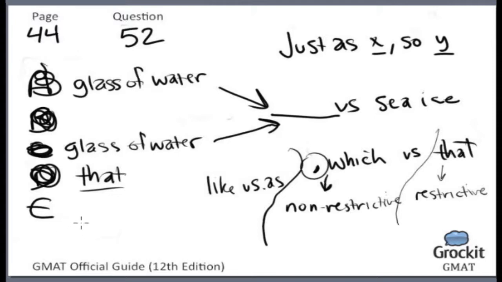Choice E is the only one we're left with. Let's read it back in to make sure it's right. It will not be possible to implicate melting sea ice in the coastal flooding that many global warming models have projected. Just as melting ice cubes do not cause a glass of water to overflow, so melting sea ice does not increase oceanic volume. So we're comparing ice cubes to melting sea ice. In fact, melting ice cubes to melting sea ice, super parallel. The conjunction as, we do have a verb in the clause, do not cause. So that's a correct use of as.